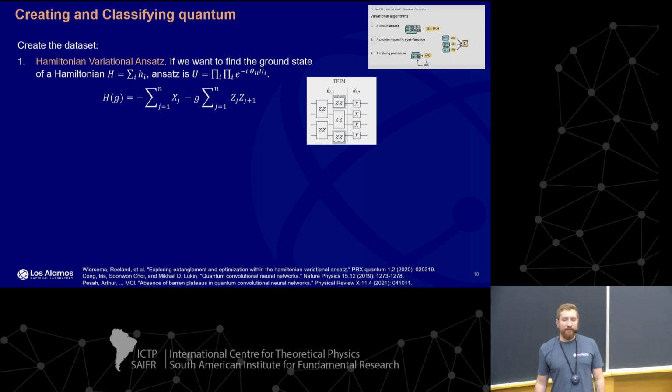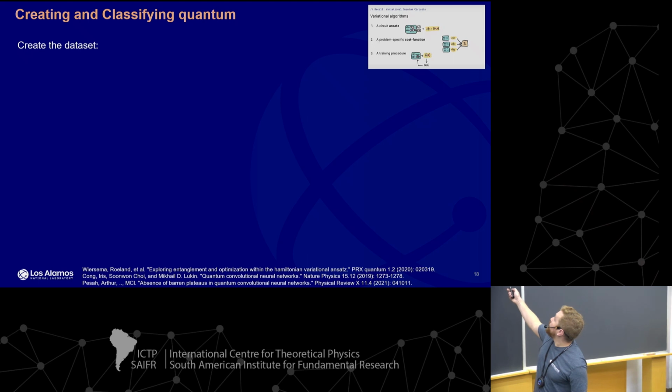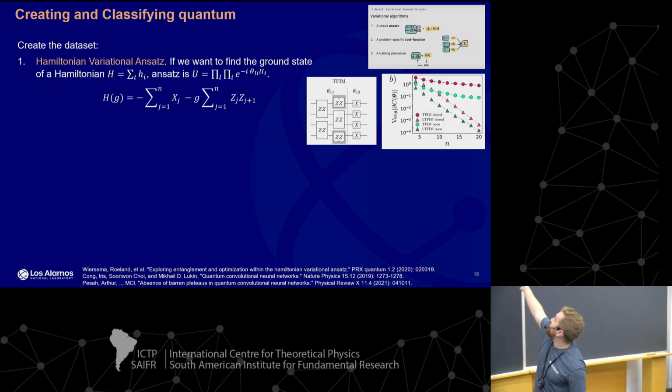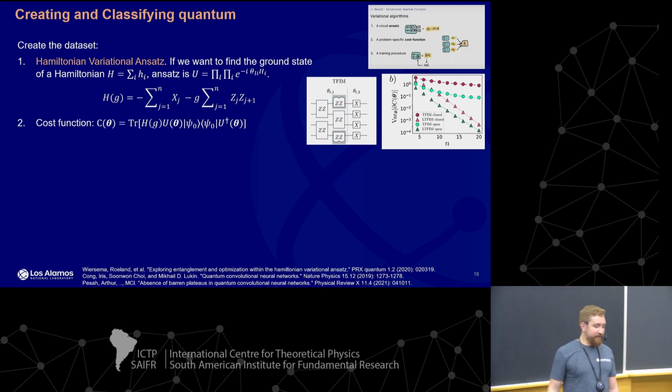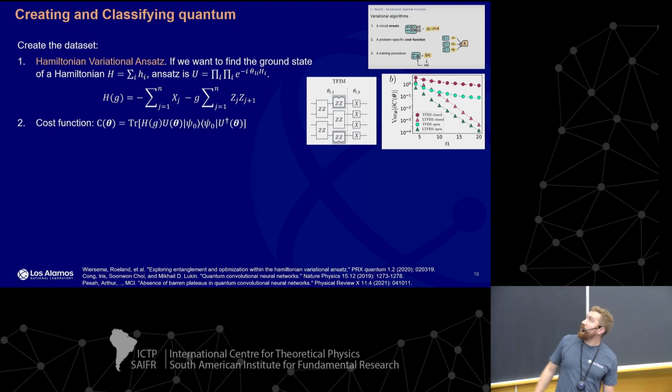So you're like, before I commit to this, let me check if it has barren plateaus. Oh, you check, and it doesn't have barren plateaus. The gradients only decay polynomially with n. So then you're like, OK, I'm very happy. I'm going to use this. And I define my cost function, which is just the ground state of this model. And I'm going to prepare the data set.